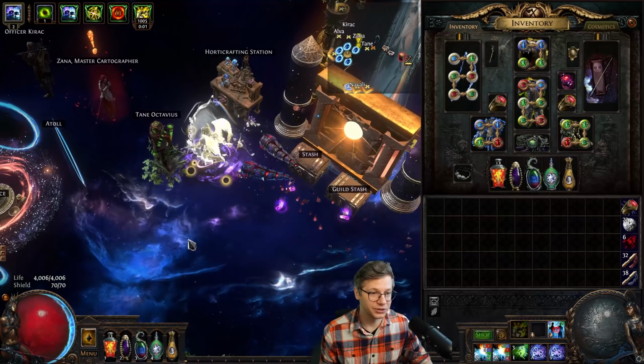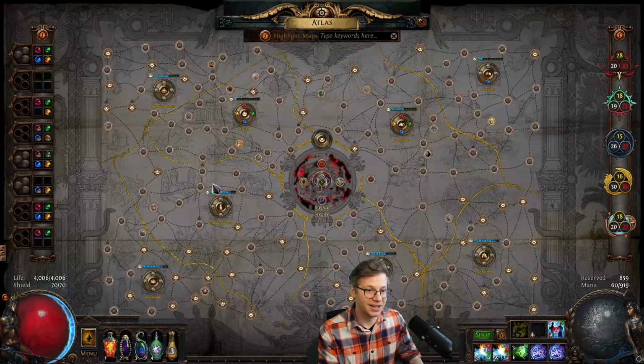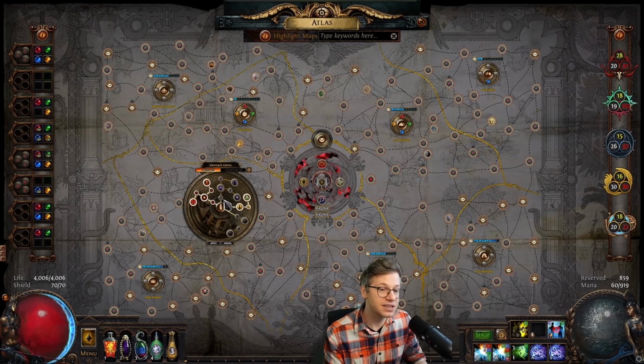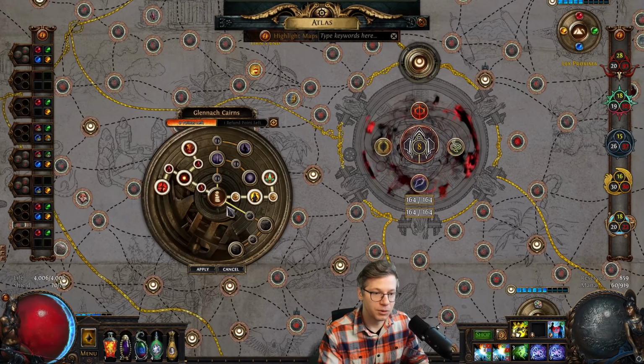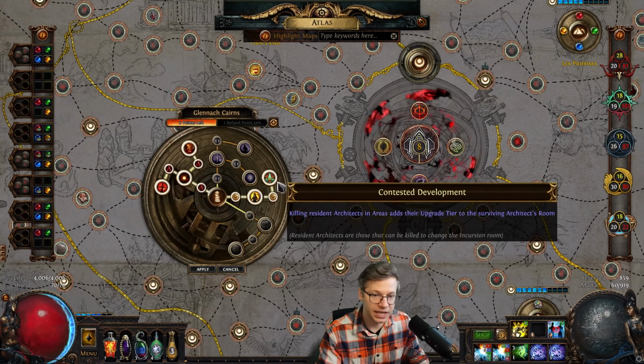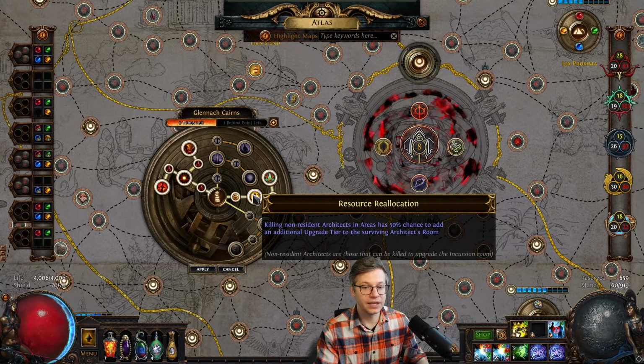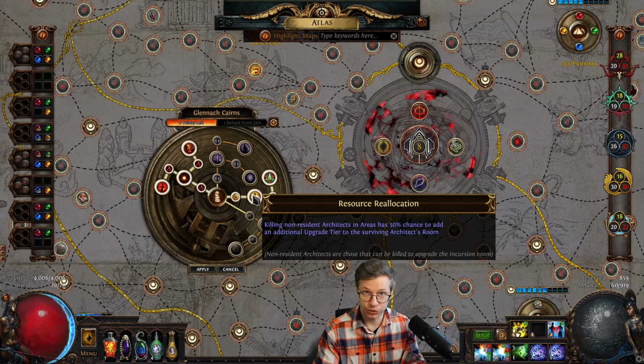So what we do, this is such a simple, easy strategy. We're going to use Glennach Cairns. The only thing that really matters here is that we get resource reallocation and contested development. What this allows us to do is more easily get tier 3 rooms.